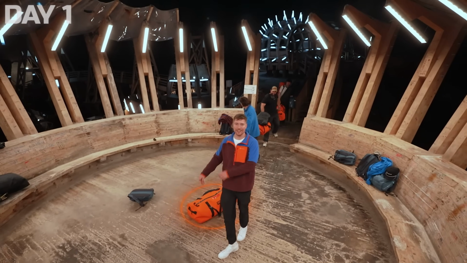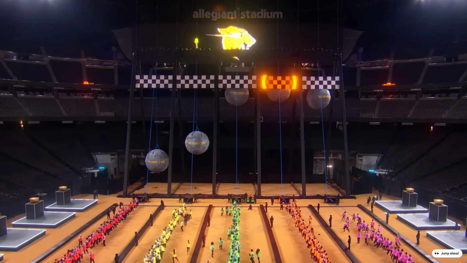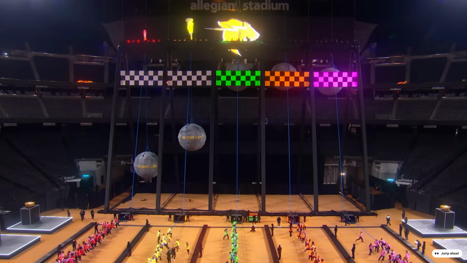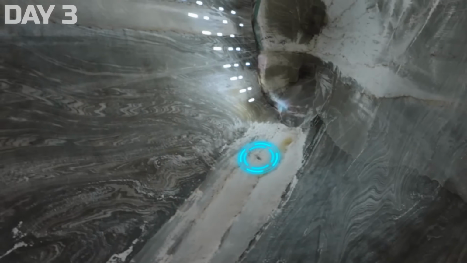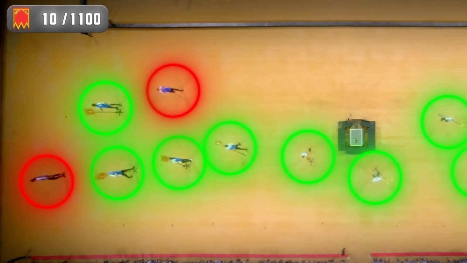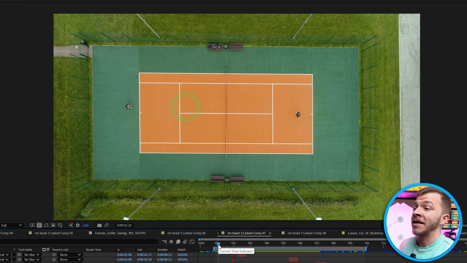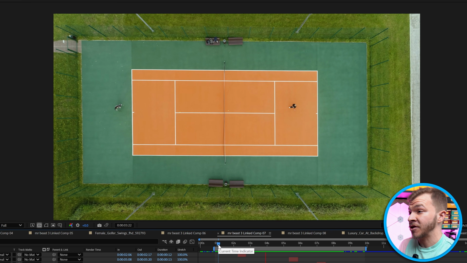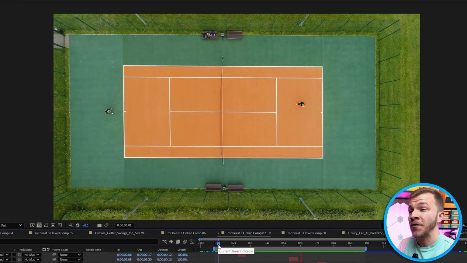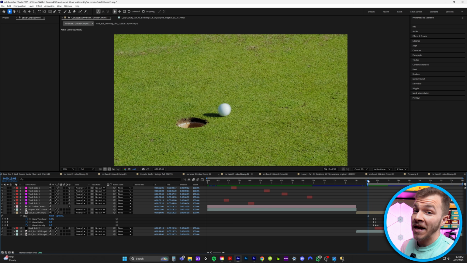Effect number 2 is what I'm calling the animated circle splash. MrBeast uses this in his videos to highlight an impact of something or showcase a specific thing in the scene. Kind of like a really good location indicator, but also just sells the impact of something cool. For example, here, I use this effect during this tennis match to show where the ball hits the ground before the other player hits it back. Or back to our golf reference when someone gets a hole-in-one, showcasing that the ball went into the hole.